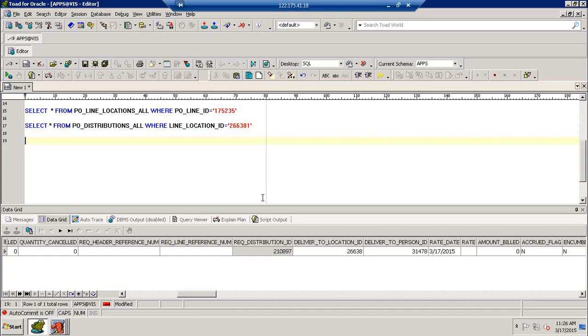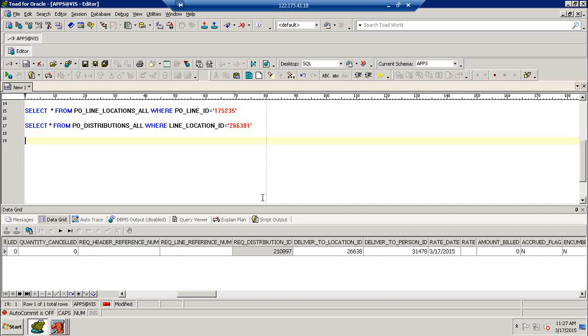Requisition number and PO number. What tables do we want to join?